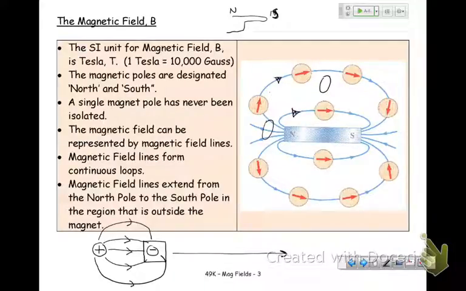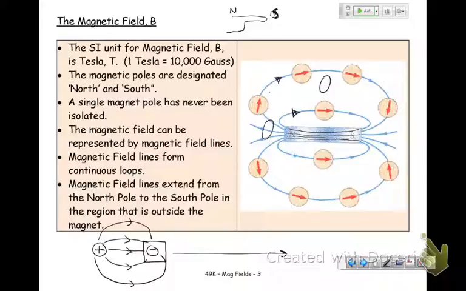Whereas in the magnetic field, the lines seem to come from a North Pole and go to a South Pole. We decide that. We say we're going to have them in the external space go from north to south. But you know what? If I could go inside the material, I would see these lines continue. So they're not starting or ending anywhere really. They're just entering the bar magnet and leaving the bar magnet. And so there's a fundamental difference: you don't have a start and ending point for a magnetic field line. It's a closed loop. And that's going to have ramifications all the way through.